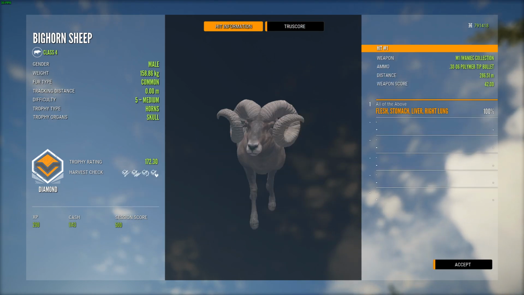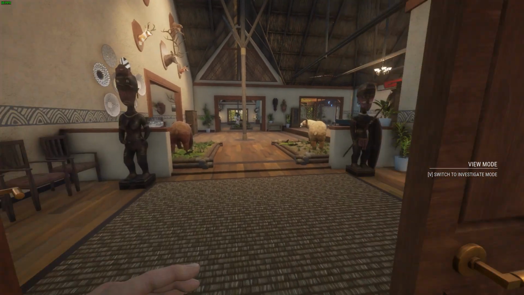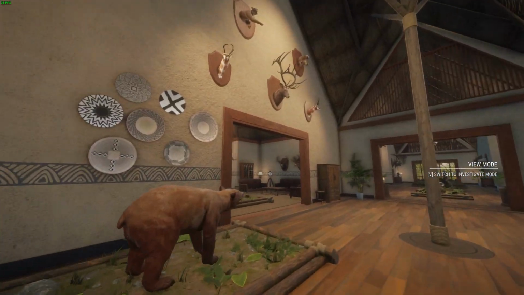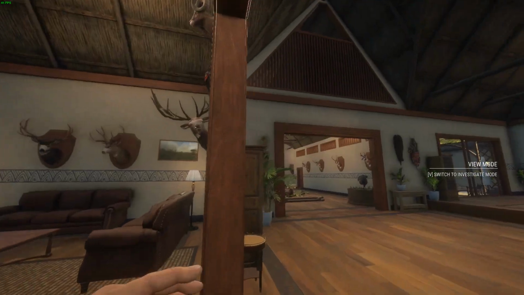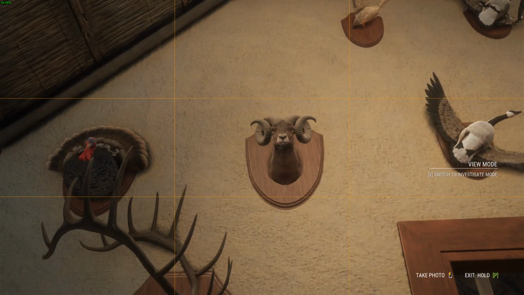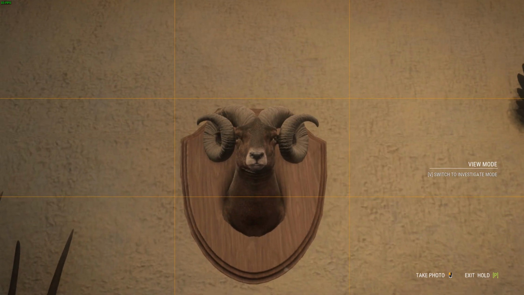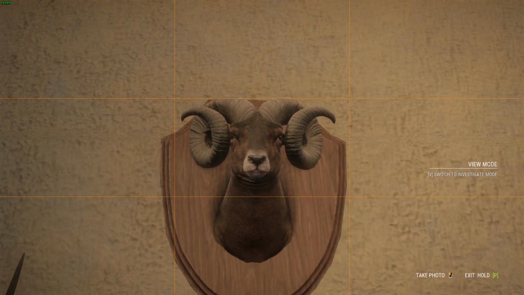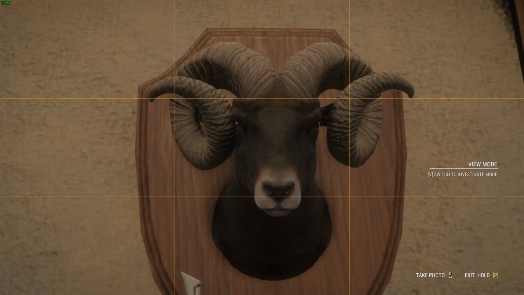We'll go look at him in the lodge. Alright, so I already put him in the lodge. I went and talked, but I forgot to record. We're going to look at the old racks that we already had in this lodge first. You can see that used to be a lot worse looking, but they did put some more mass on the already mounted Bighorns. Not a lot, but some of them do look a lot better.